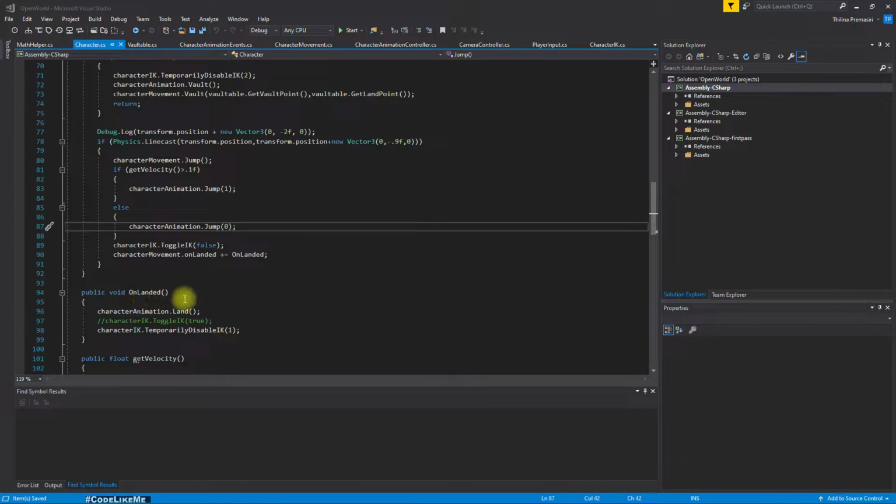So whenever I jump, I'll do something like this.